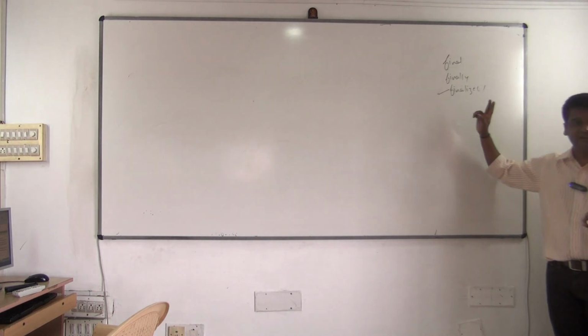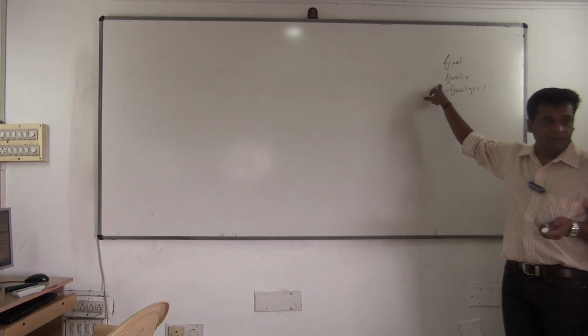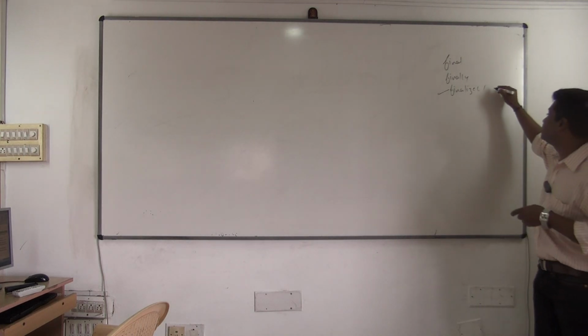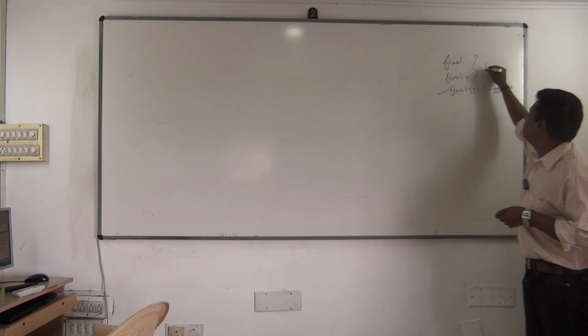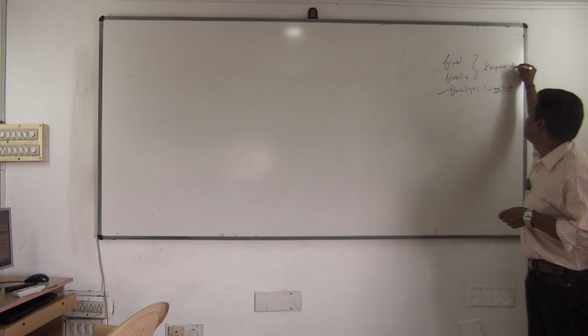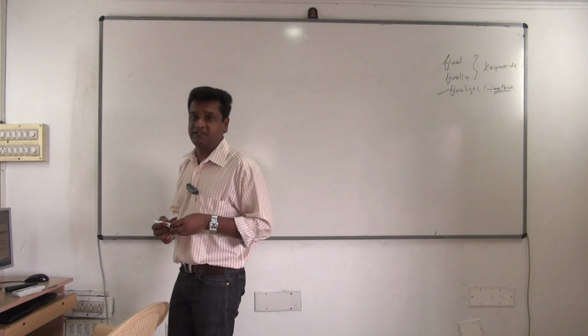We have covered only finalize. Finalize is a predefined method present in class Object. So we'll see these two later. So this is a method, remember that. This is a predefined method. But these two are keywords. We'll be seeing them very shortly. That's the first difference. You have to start from the basics.